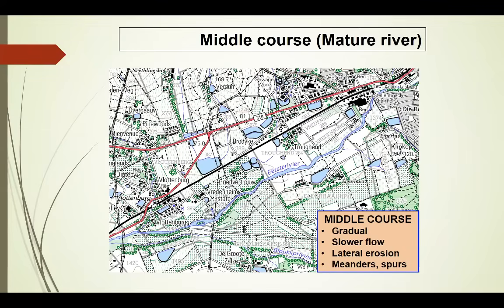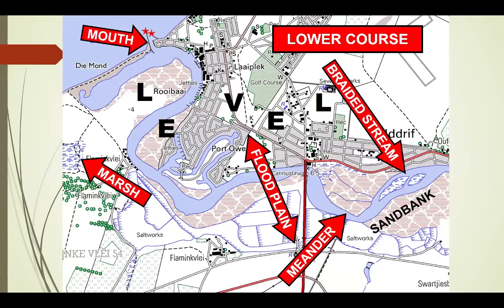And this is the middle course of the river. You can see now with the contour lines being far from each other, indicating that the gradient is gentle there. And then what do you have there? This is the lower course. Then you see the braided streams there. So don't confuse braided streams with deltas. Your braided streams, the river is going to break. I was saying you must be careful when you're looking at the braided stream as compared to deltas. So this is a river in its lower course.